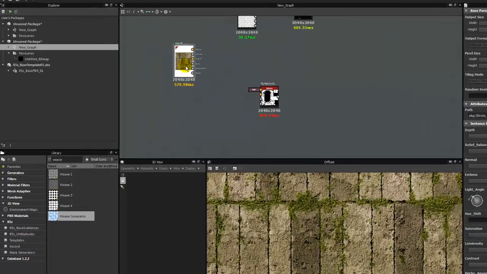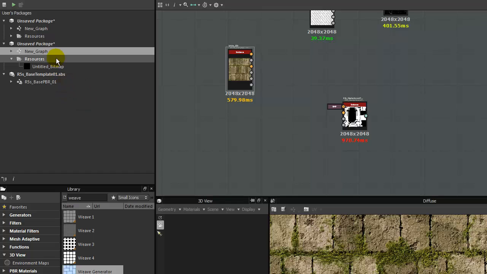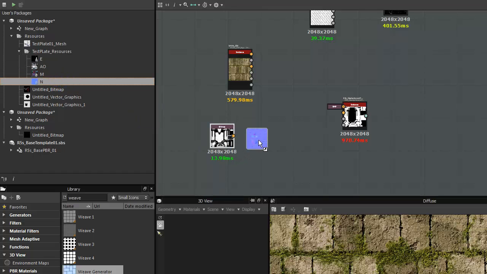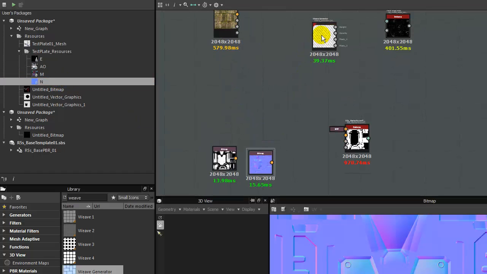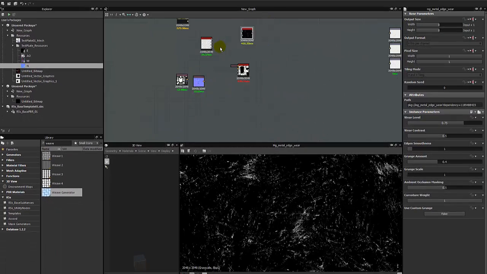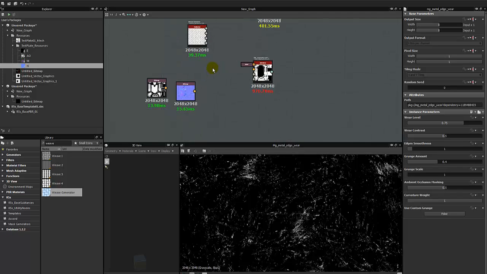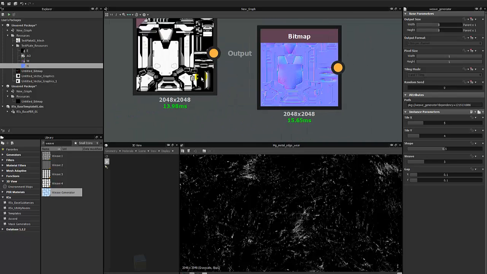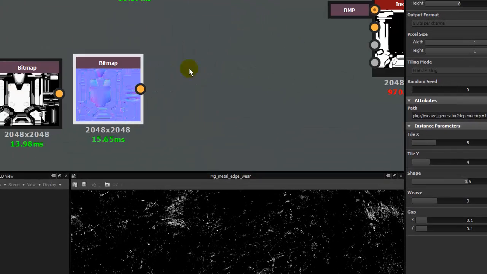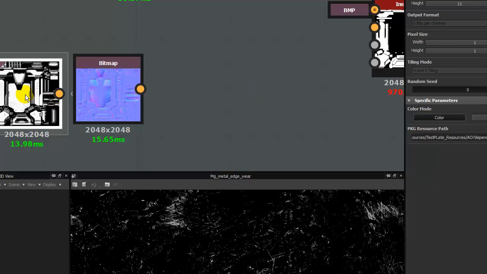So if your artist puts as much information as they can in their AO and their normal map, using things like the weave generator to make some cloth, or they need a specific pattern to go a certain direction, if they at least sculpt that information in, you can make it so Substance Designer takes that information in, like the normal map and the AO, the directional map, and then adds different wear and tear and effects on top of it.